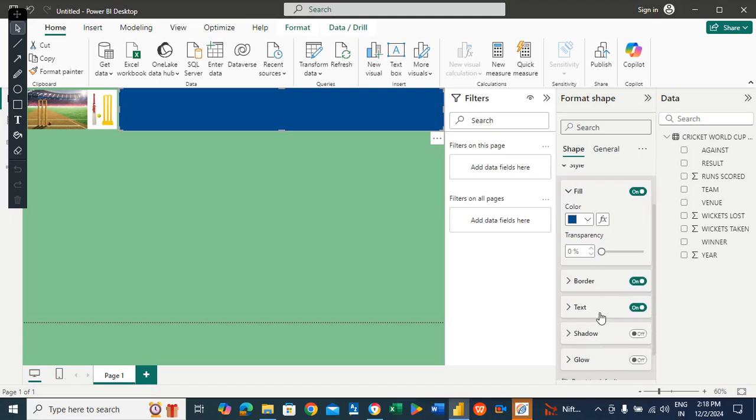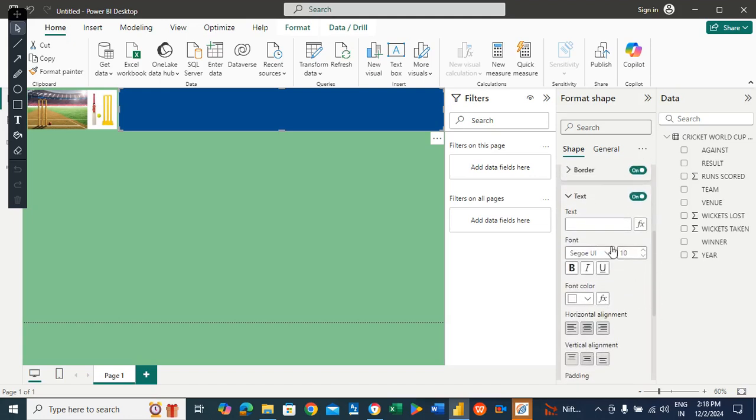I will turn it on and scroll it down and then write the title, 1987 Cricket World Cup dashboard.